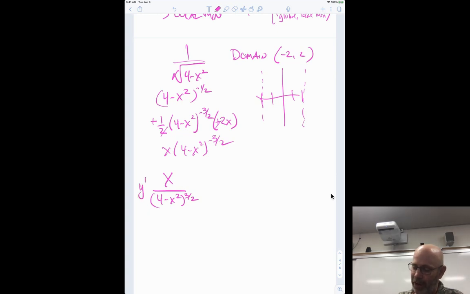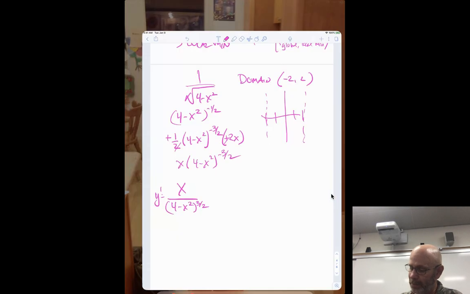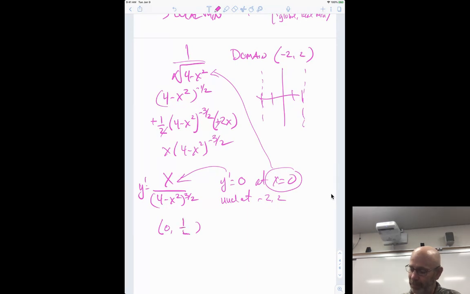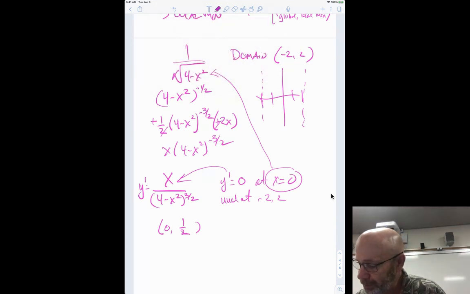So this is our y prime. So y prime equals 0 when x is 0. And then it's undefined at -2 and 2 again. Those are those original endpoints from before, so they're not actually points. So notice if I take this 0 and plug it in up here, we get a point at 0. We plug in that 1 over 4, we get 1/2. So now the question is, is this a minimum or is it a maximum? Because I don't have any other points, right? I can come back up here to my picture, and I got this point at 0, 1/2.